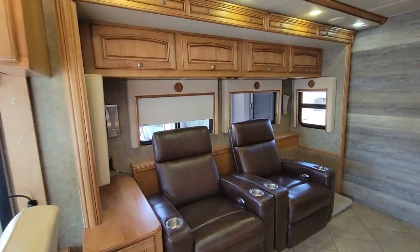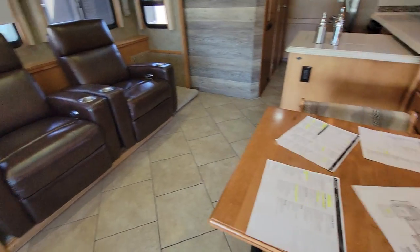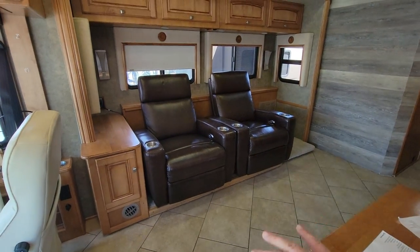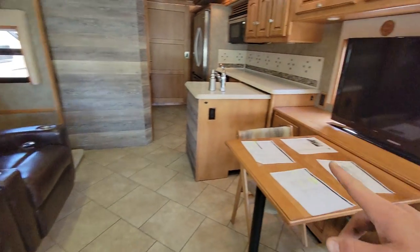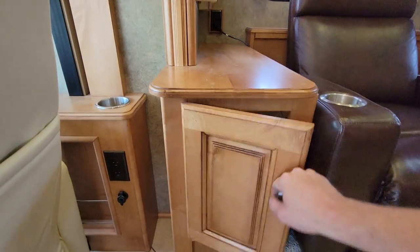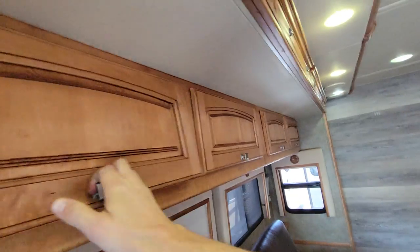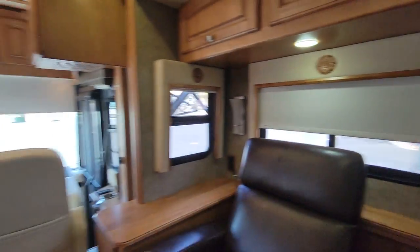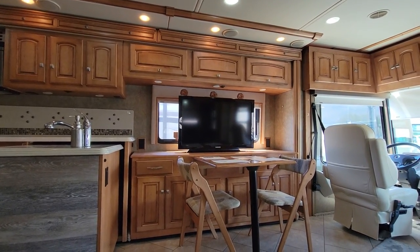Let's start on the first passenger slide — it goes from this corner all the way down to this corner. The original floor plan had one of these cool L-shaped couches, but they took that out and put in two electric recliners. There's a little bit of a gap to the right — you could easily replace that with a couch if you want. They have a great viewing angle for the TV right in front of the dinette. Small storage there — looks like it'd be deep but it's not. You've got four storages up above — two are connected and then those two are connected. And there's a TV lift control right there. That's awesome.